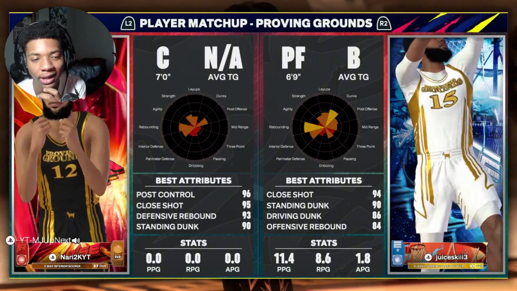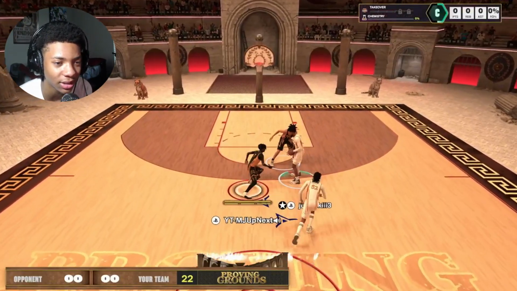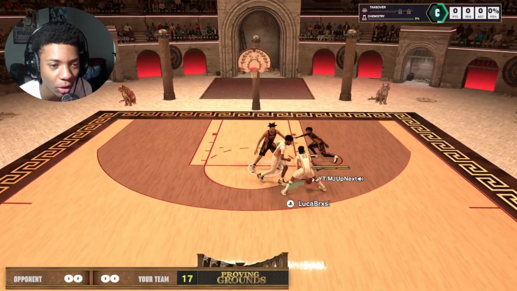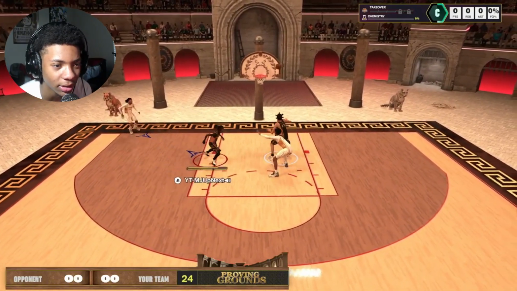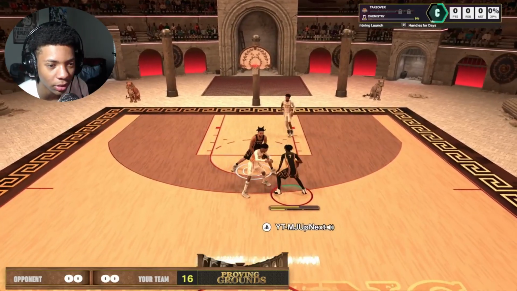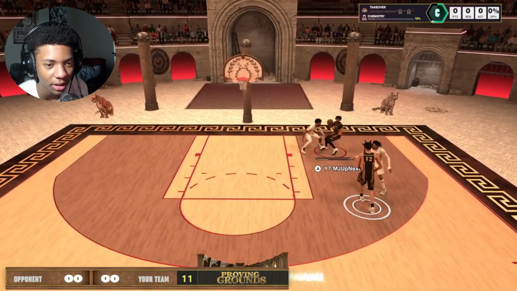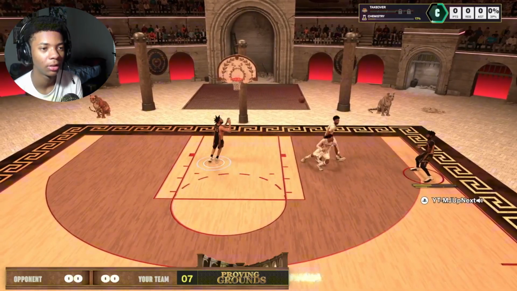My guy Nari got a guard, Juski. I don't know who that is. I ain't gonna lie, we didn't even see what they looked like. Nah, just stay right there. Okay, they're shooting. First shot of the day. That's green. Oh, never mind, that's not green. Hold on, I'm out of stamina. I'm still out of stamina. Go with that, Nari.